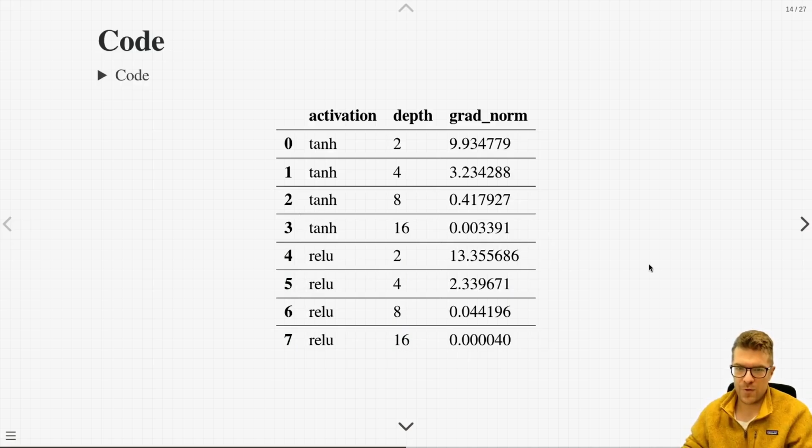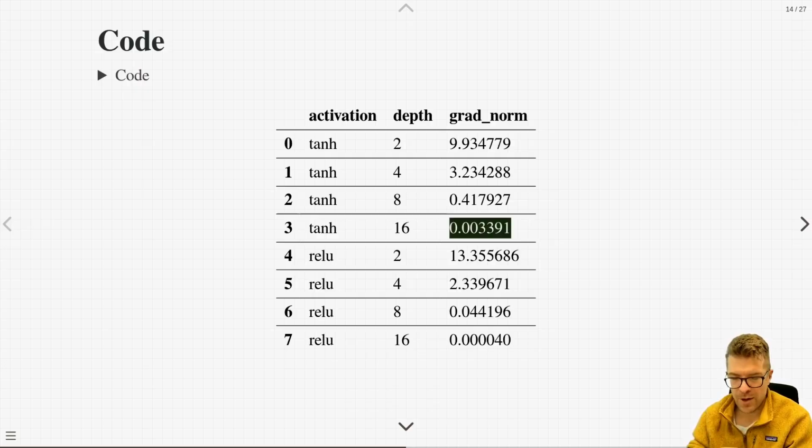And like we saw before, if I have shallow neural networks, my gradient norms tend to be big. If I have deep neural networks, my gradient norms tend to be small. And there's a bit of a difference here between ReLU and tanh. So again, so much of science consists of slight contradictions. I'm not sure if this is a contradiction exactly, but more like caveats or special cases, or the fact that there's no one truth that is uniformly going to be true.